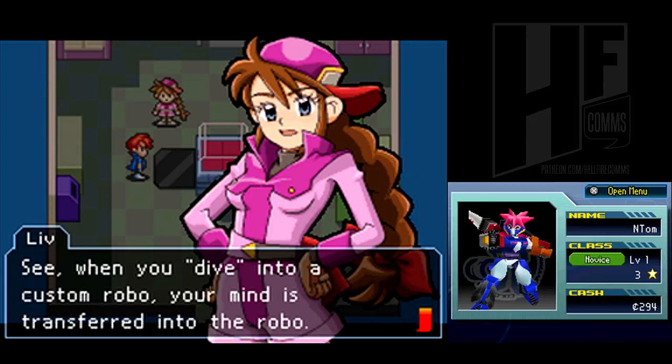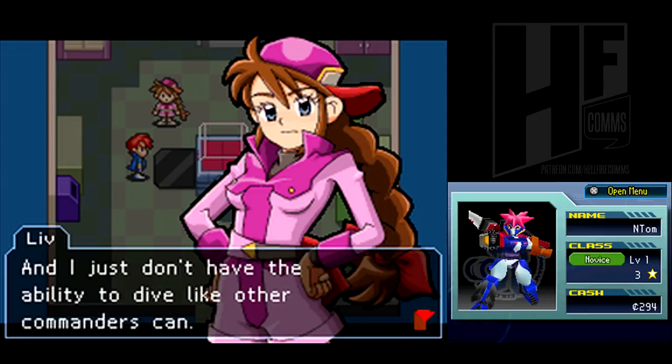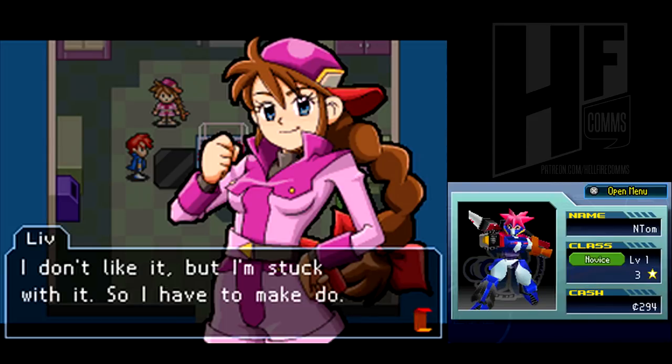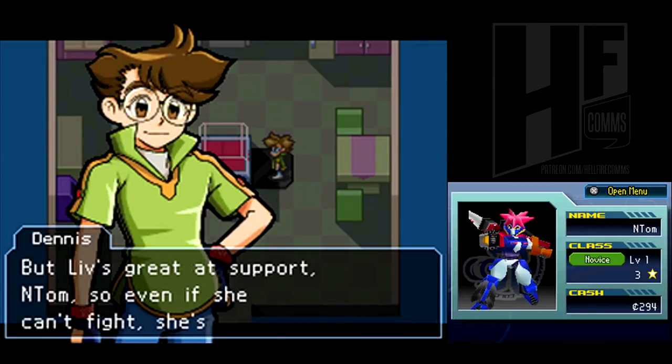Your mind is transferred into the robo, and unfortunately I don't have a mind. Boo-hoo. Interesting. Why are you the commander of the team, then? She has a degenerative brain disease. Wait, is that... No, I don't know. Okay, wow. Holy shit, Tanner. We don't make jokes about stuff like that, mate. Actually, well, no, because that actually is a plot of one of the games, but... Oh, okay. Well, alright.